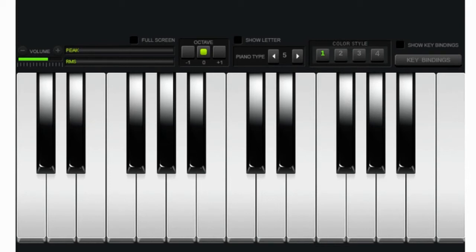So let's start with a major scale. I'm going to play everything today, or at least for now, in the key of C, because it's the easiest key to talk about. If you think about your circle of fifths, the key of C has no flats and no sharps, so it'll just be the white keys of the piano. So a C major scale on the piano sounds like this.